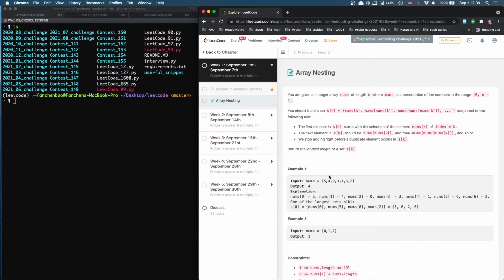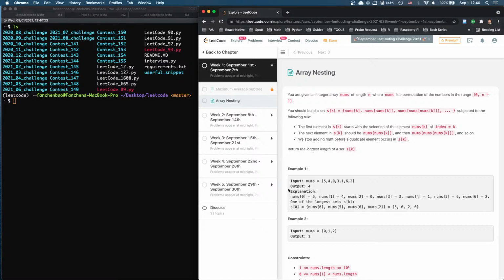Alright, so we can pick any k, right? It's just a set. nums[0] equals 5, nums[1], nums[2]. One of the longest sets is S0.